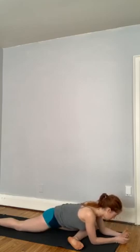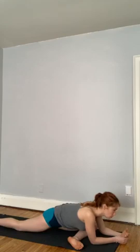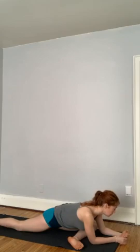Good, then you're going to walk out onto your hands, onto your elbows to make it a little deeper if you're ready. And we'll hang out here for a few breaths. And when you're ready, walk back up on your hands. To get out of this, you're going to sit over to the side, sit onto your right side, and bring your legs back behind you. Then you're going to come back to tabletop and either switch legs in your pigeon or switch legs in your figure 4. Up to you.